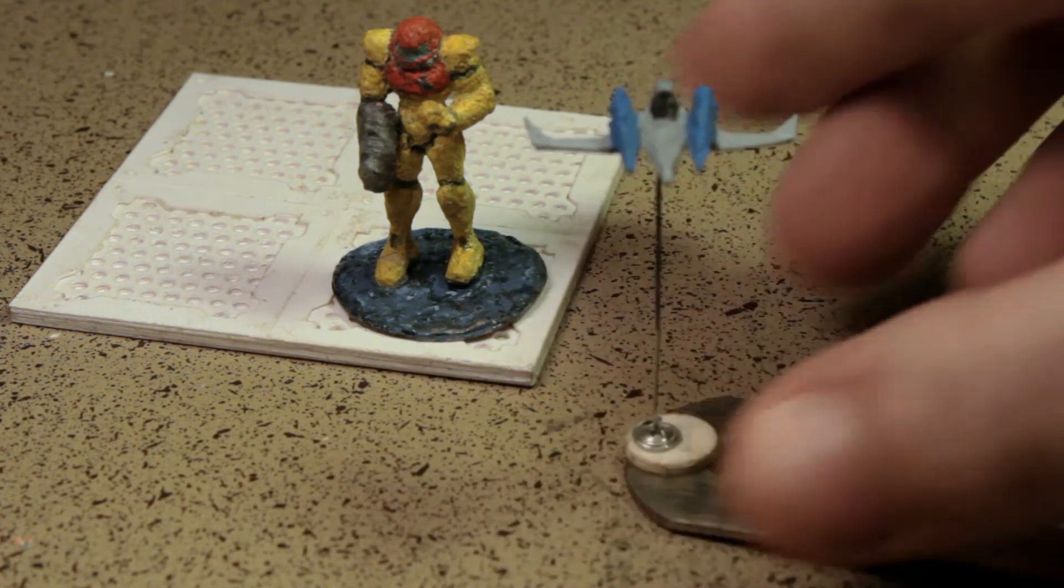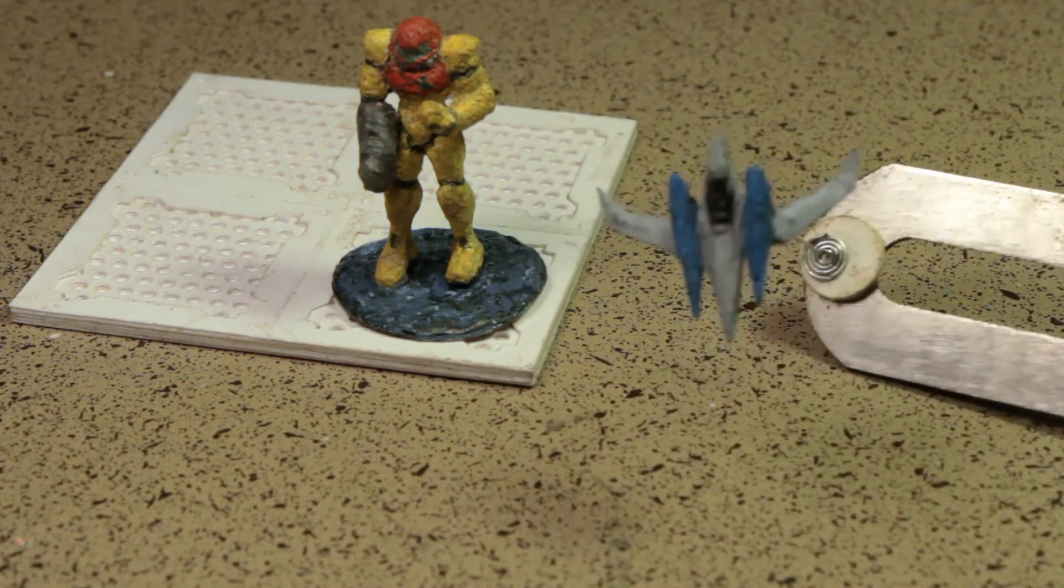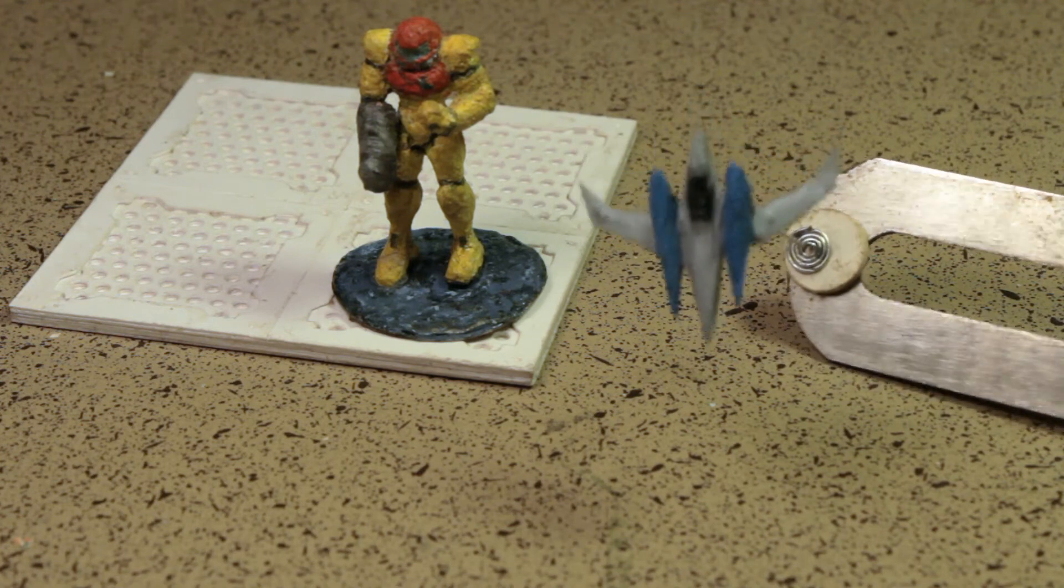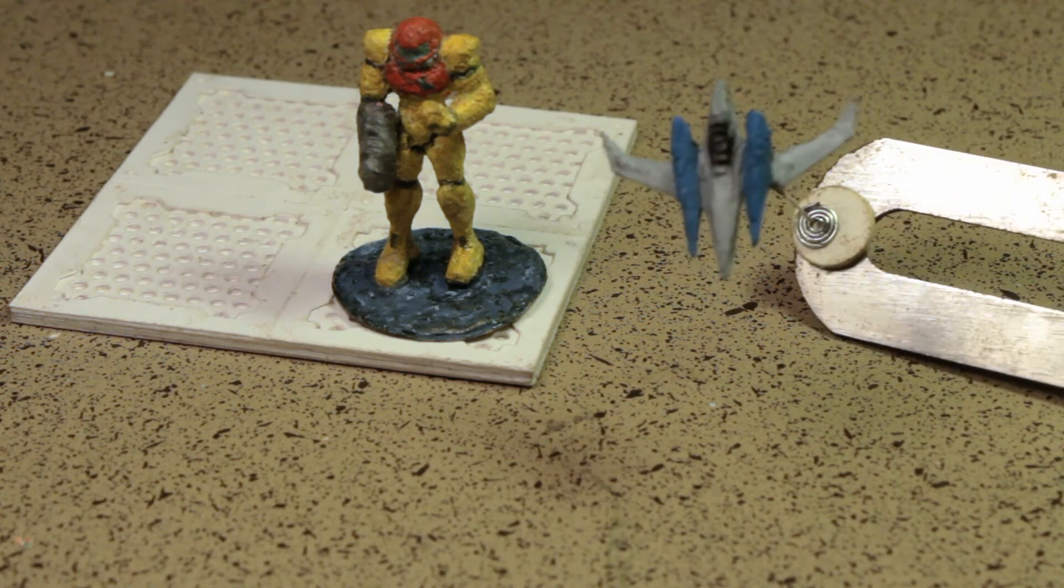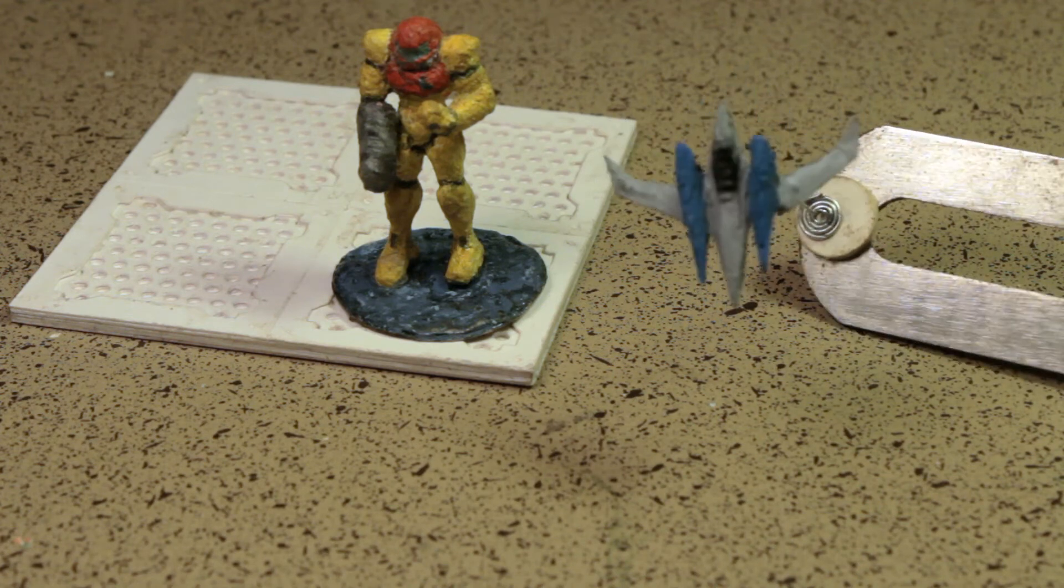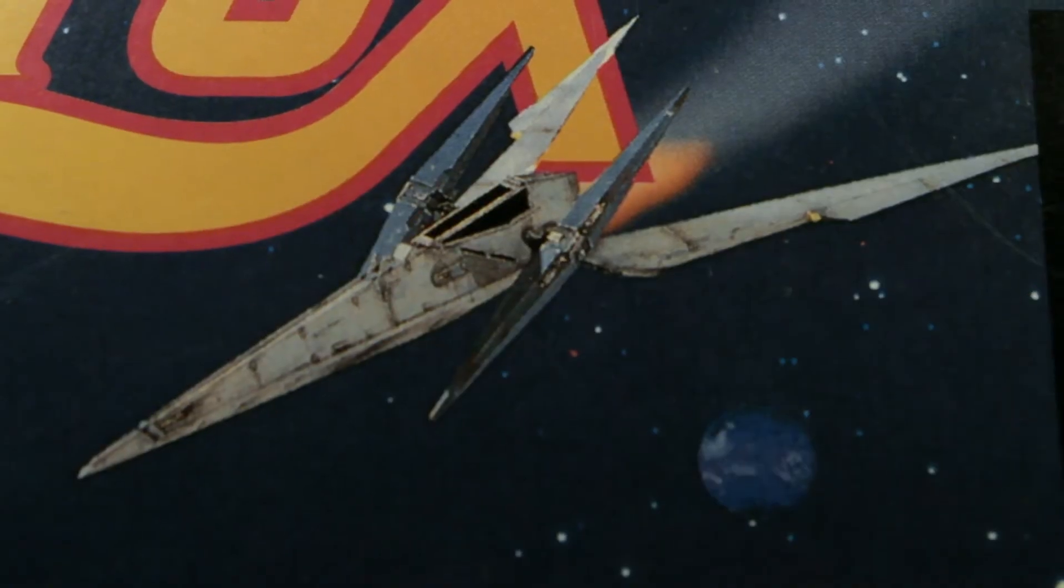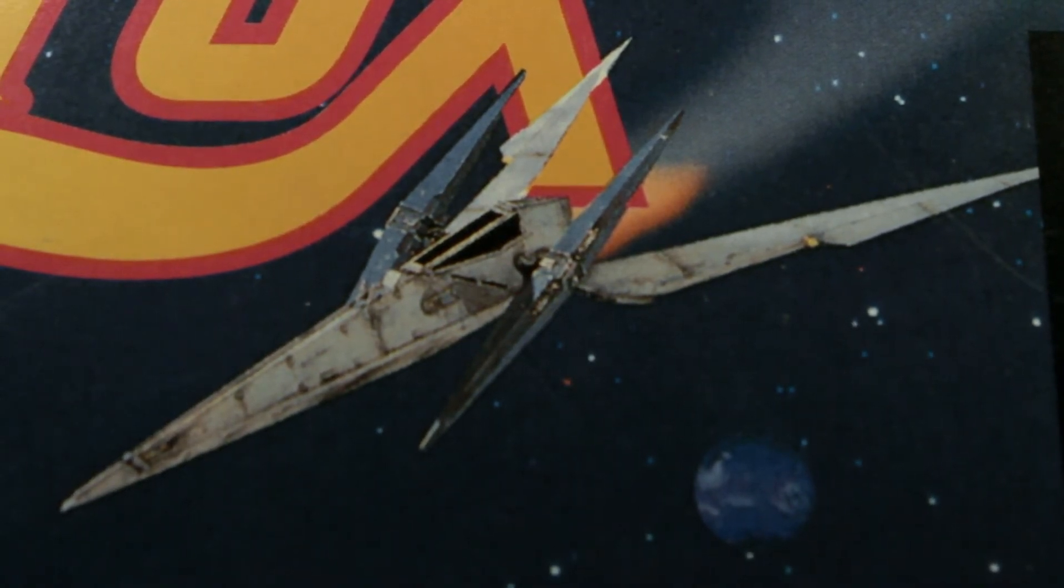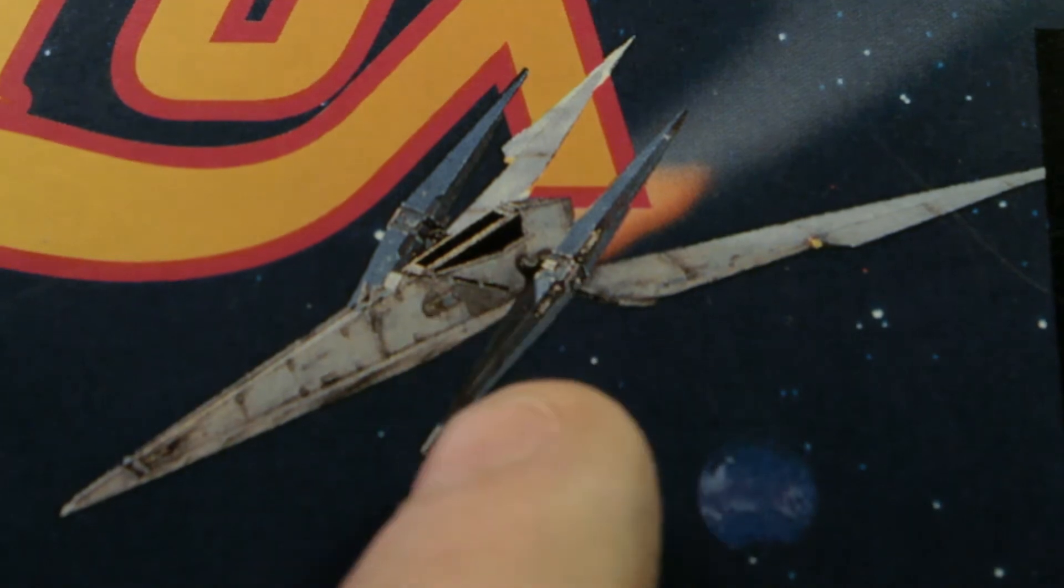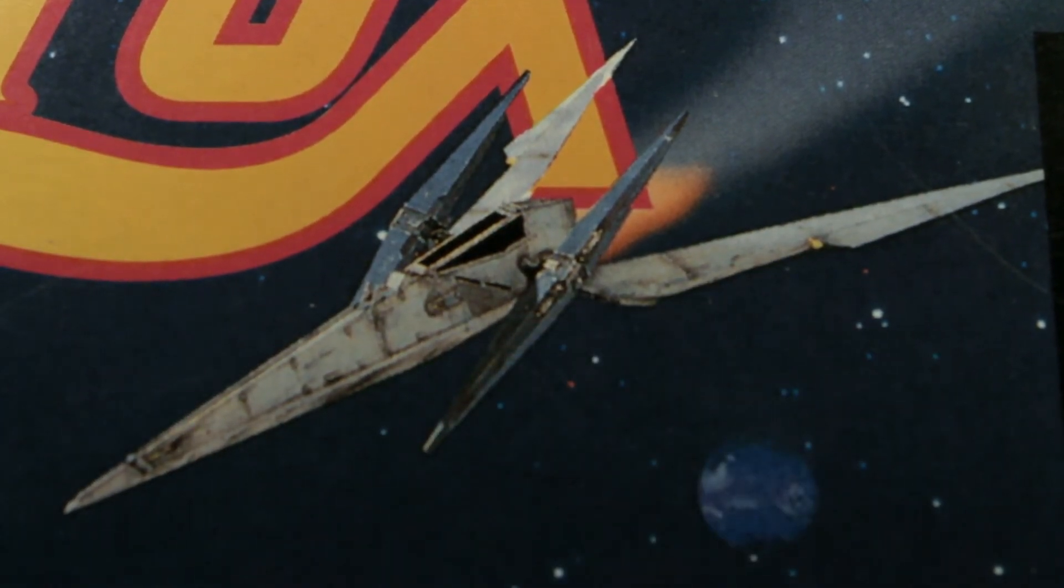So future improvements to this before I make an entire video dedicated to it. I think the wings need to move. Right now, it's sort of stuck in all-range mode, and also those G-Diffusers need to move. Like, if we bring the original box back in, you can see that those features are attached separately. And while the G-Diffusers in Star Fox 64, and even in the original Star Fox, don't move, I think that they should.